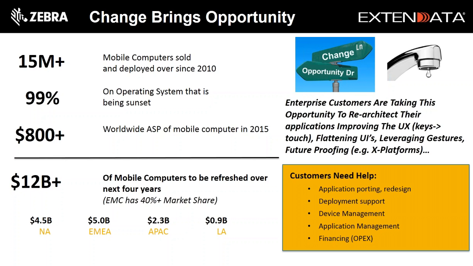I almost view that same circumstance as what's happening in the market today. A lot of customers are now saying, okay, what do I do after Windows Mobile CE? We see that Microsoft may or may not be a viable solution, but it's certainly going to be a risky solution in all cases. And this is very, very important. Whether the customer stays with Microsoft Win 10 or goes to Android or iOS or HTML5 or Tizen or anything else, they are going to be forced to rewrite native applications. They are going to be forced to rewrite and/or re-architect. It turns out in the newer Microsoft Windows 10, the architecture is significantly different than Windows Mobile CE, so there's a lot of re-architecting that has to be done.